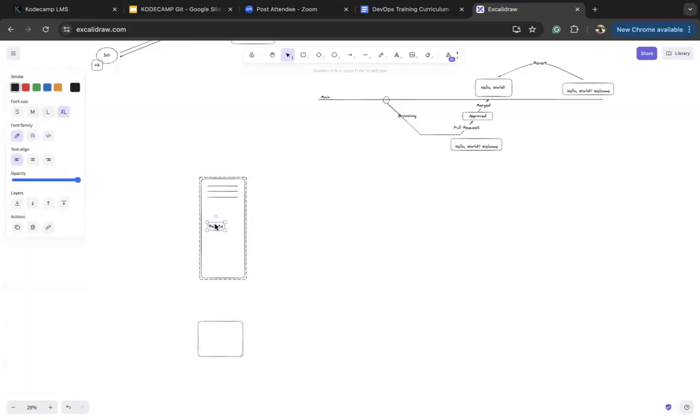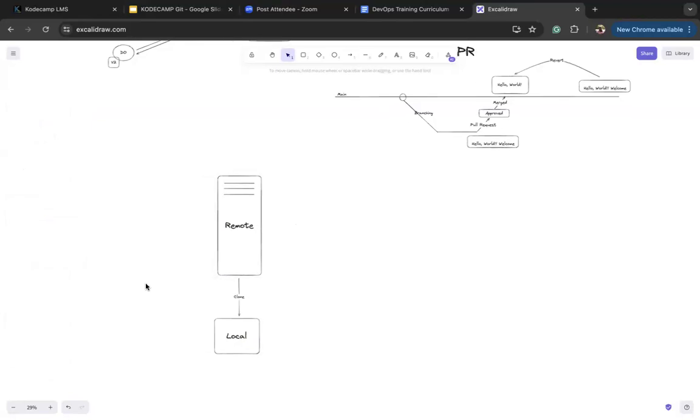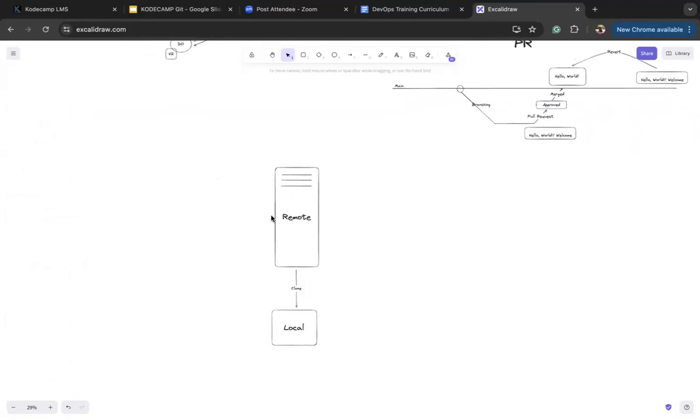Creating an exact replica of what you have on your remote repository into your local repository, it's your process of cloning. Okay. So this can be cloned from the remote repository.